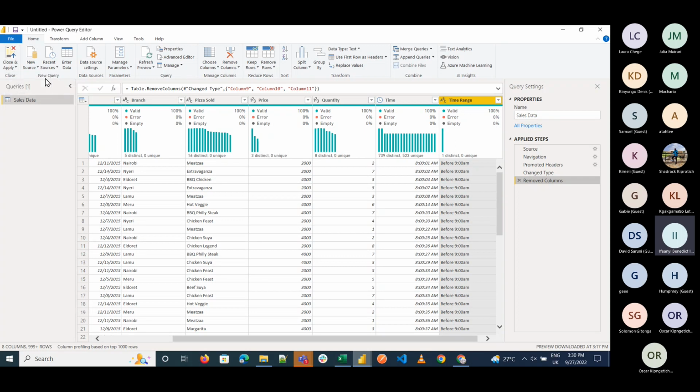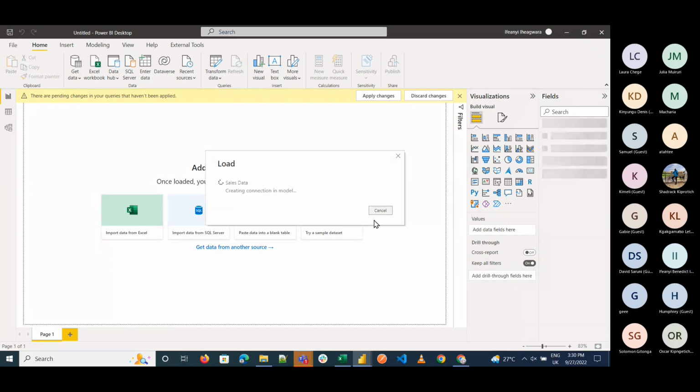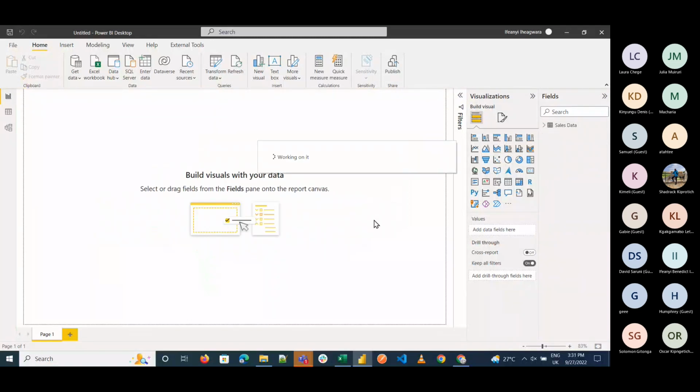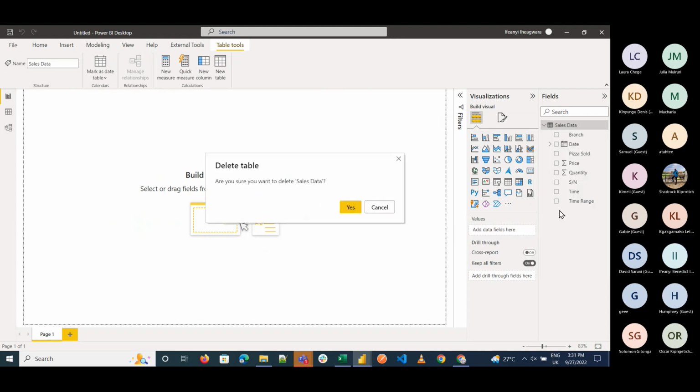So we can do Close and Apply, and we'll close it. So we have the data here now in Power BI, and that's a quick overview of Power Query. So I delete this now from the model.